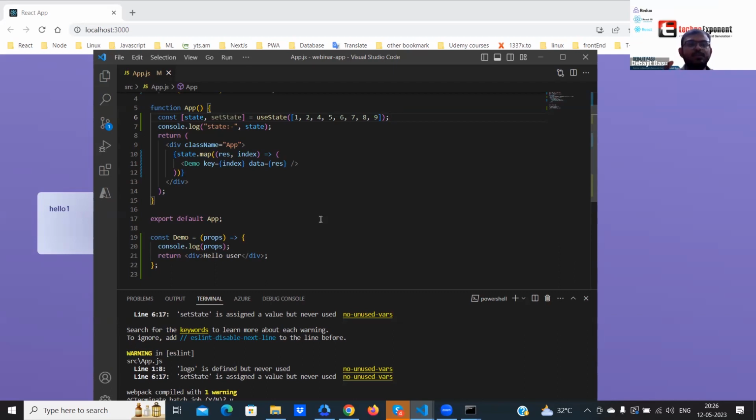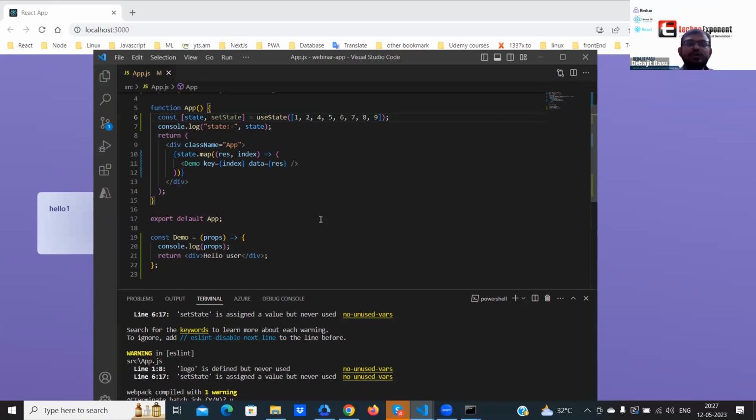In the case of sibling components, it's not possible to transfer the data via props. Sibling components means it's not written inside the same file. Both are in different files. So how will you pass the data? It's not possible, but you need the data in your sibling component as well. So in that case, we are not able to deal with the state logic.